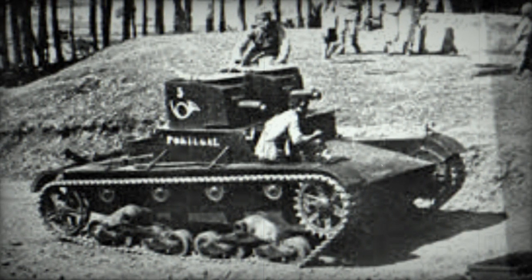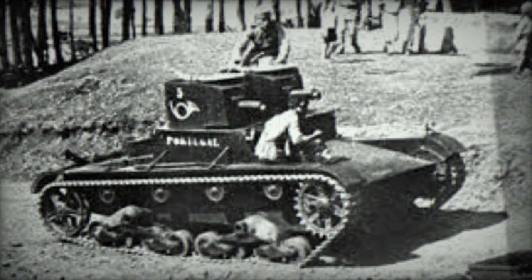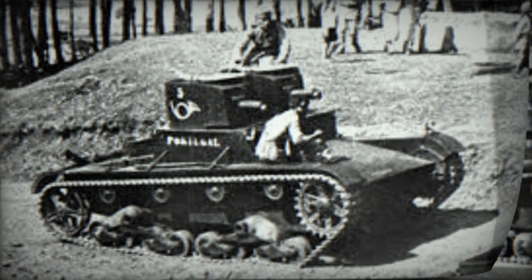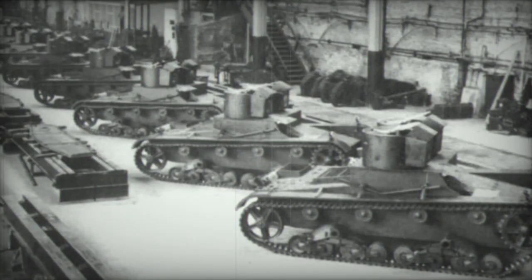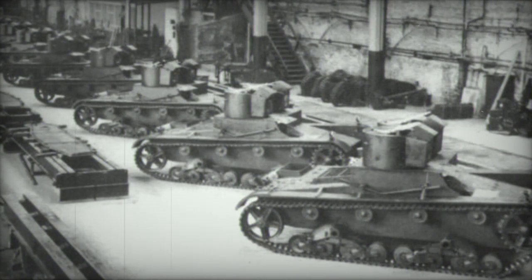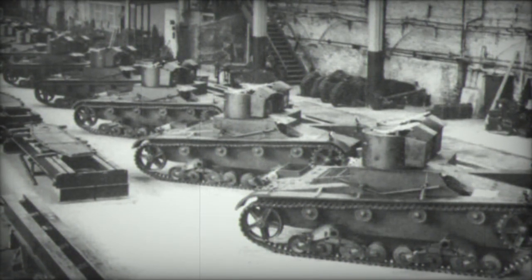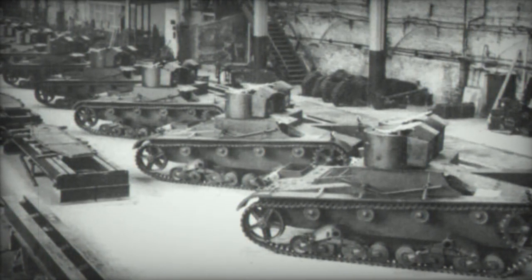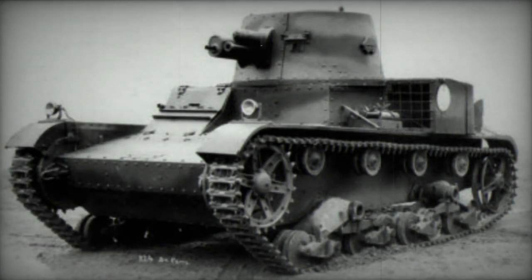The Finns managed some very limited successes with their Mark E's, Type B, against Soviet armor in the Winter War, 1939-1940, and Continuation War, 1941-1944. The original 1930s order netted Finland unarmed Vickers 6-ton tanks. They were eventually fitted with the 37mm Bofors main gun and a 7.92mm machine gun. Once in action, reliability problems and general inexperience doomed many of these early Finnish tank crews.